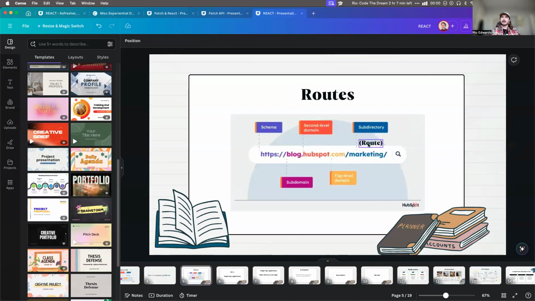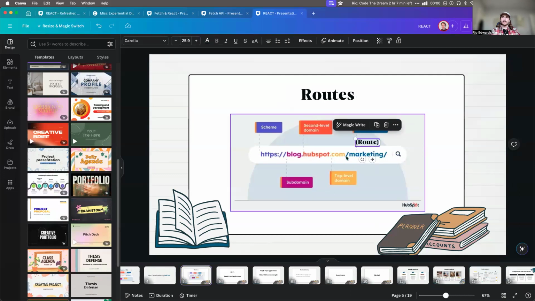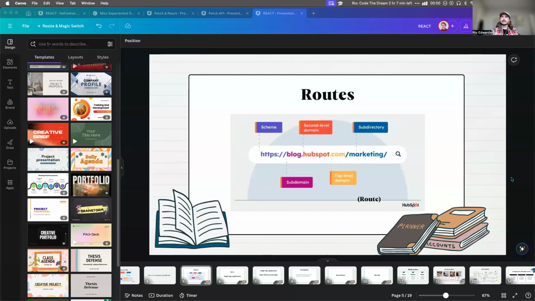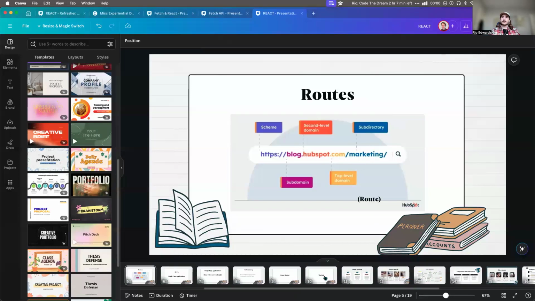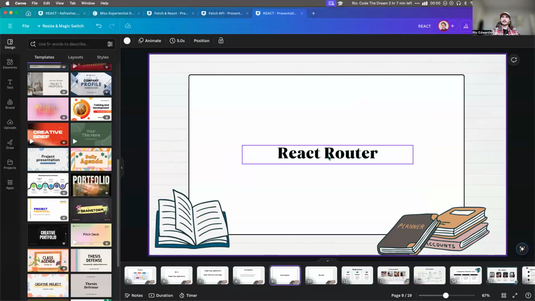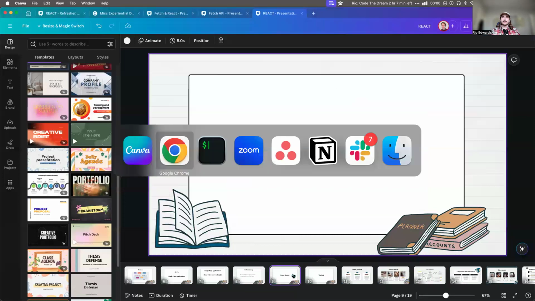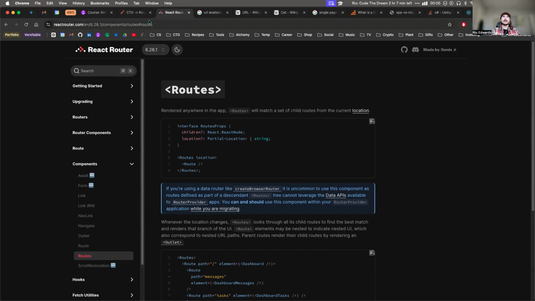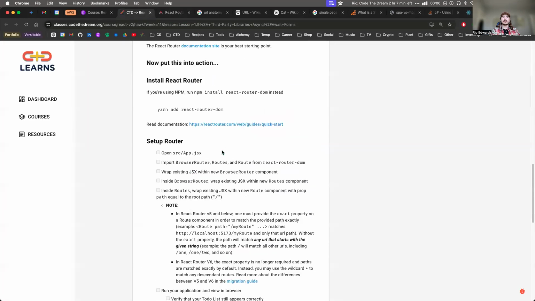So with React Router, you can have a URL where each different route, like /marketing or /whatever, will actually render a different version of your React app where different components are visible. That's what React Router does. And I can actually go to their page. React Router has a website.